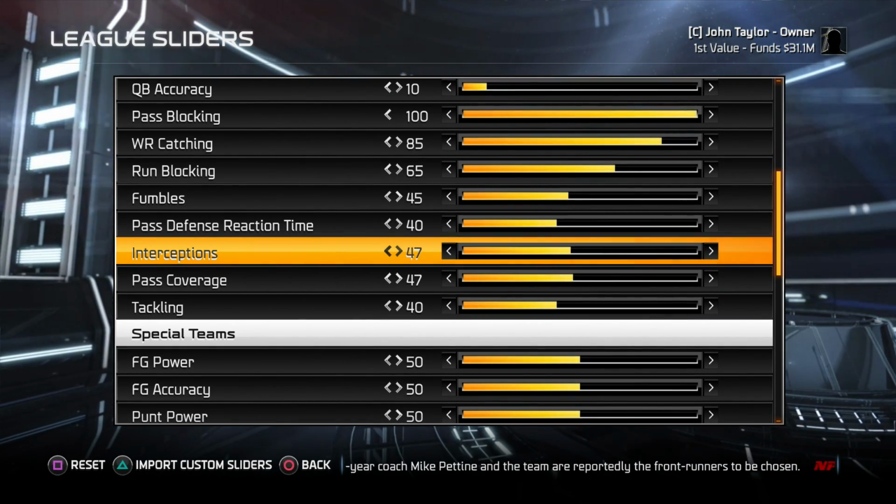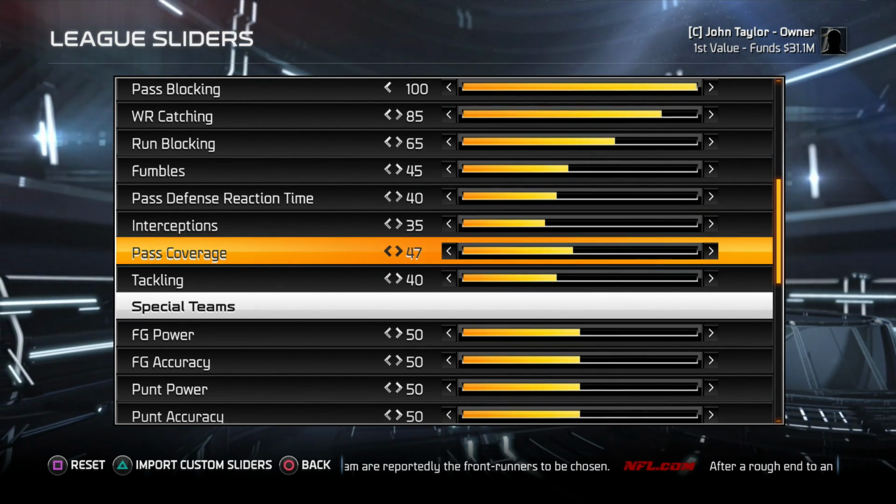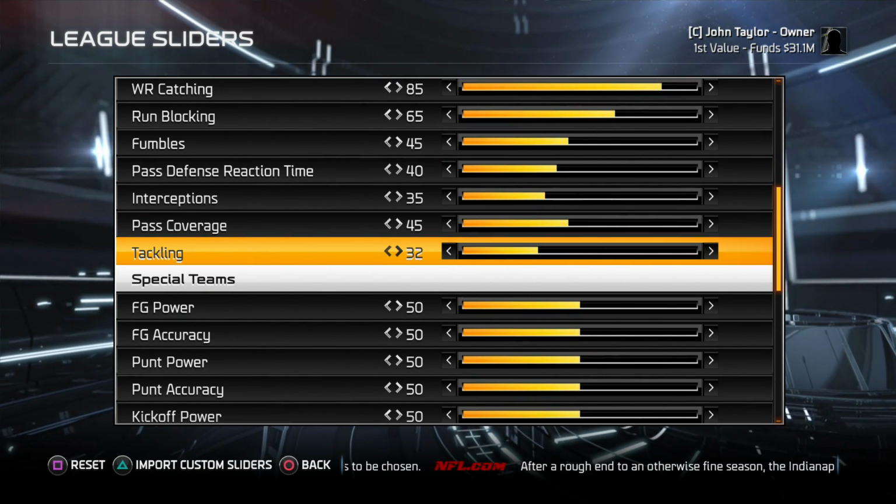Interceptions, again, a little weird. This is all the way down to 35. We'll give it a shot. If I need to adjust it, I will. Pass coverage, this is at 45, and tackling is also at 30 for them.